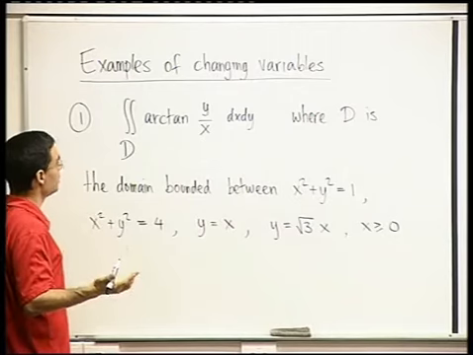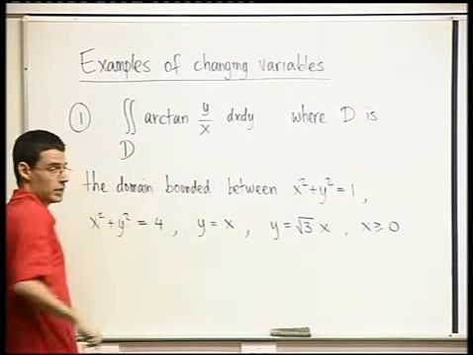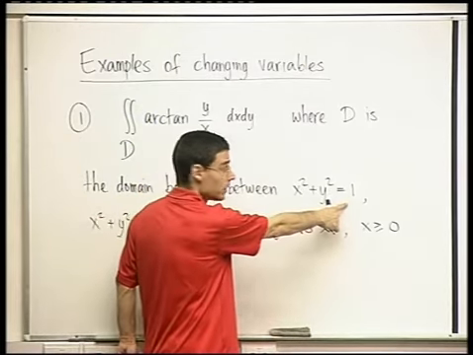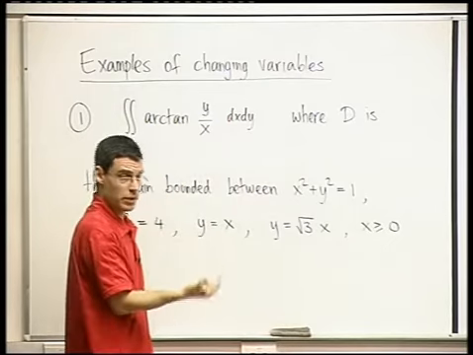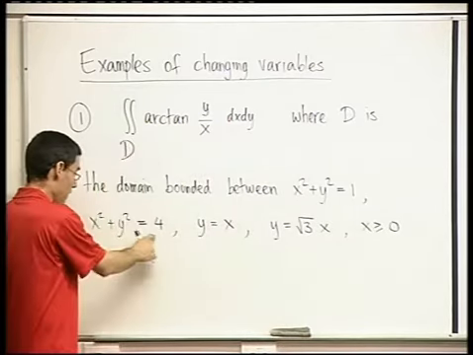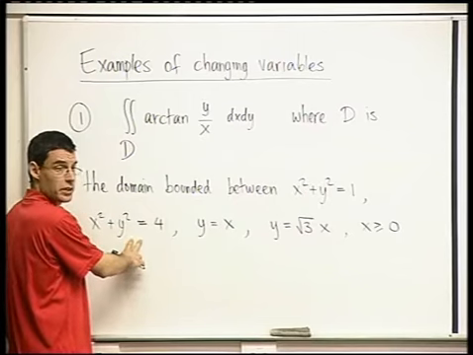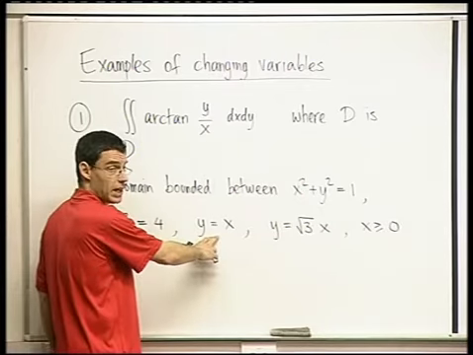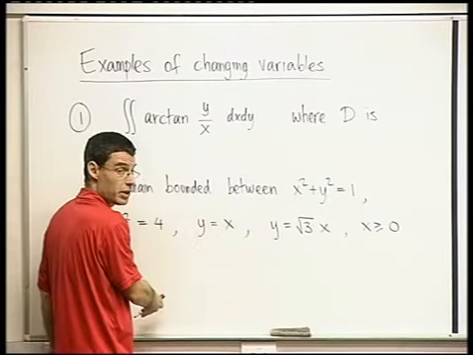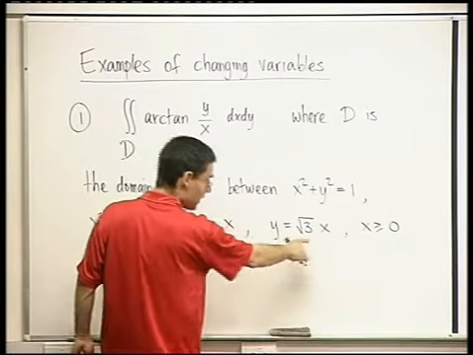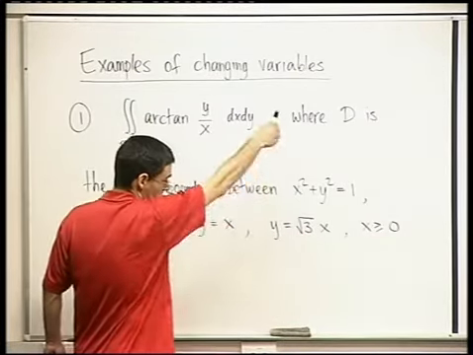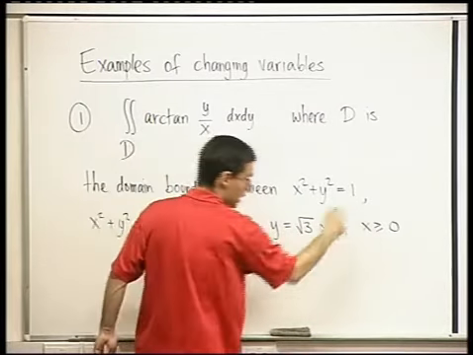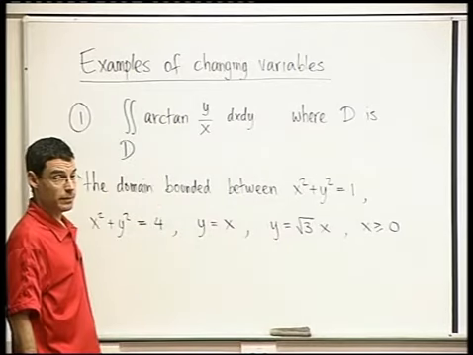Okay, so the first thing we have to do is, it's obvious what the function is. Let's understand what this domain is. So what is x squared plus y squared equals 1? That's a circle of radius 1 centered at the origin, right? Likewise, x squared plus y squared equals 4 is a circle of radius 2 centered at the origin. Everybody knows that, right? Y equals x is a straight line with slope 1 going through the origin. Y equals root 3 x is again a straight line going through the origin with a slightly bigger slope. So if y equals x is this, y equals root 3 x is this. And then we are only looking at non-negative x's. Do you agree?